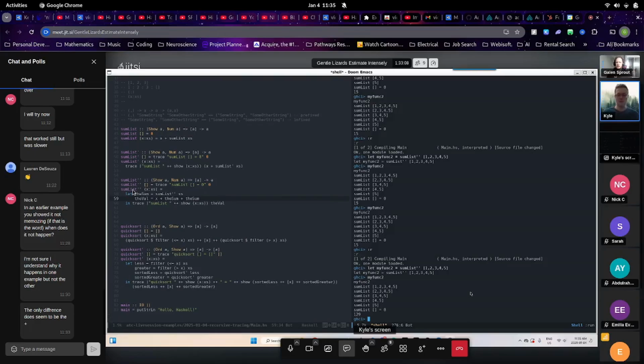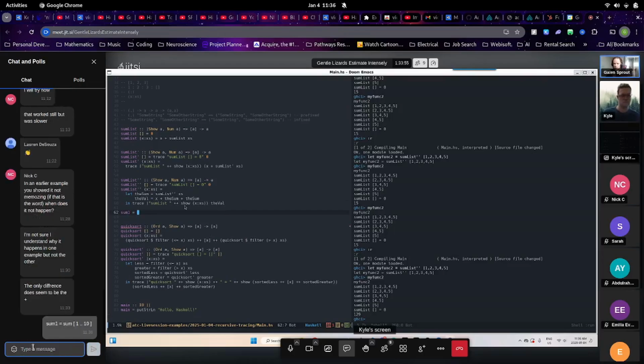Well, okay, you're calling sum list prime double prime multiple times, so it's hard to tell from the trace whether or not the sum is what's evaluating. You could create two sums, from 1 to 8 or whatever. Like on line 62, you say something like sum1 equals sum of 1 to 10, and then you pick a different sum, and then you add traces to those. It might be a clearer way to see how many times it's evaluating.